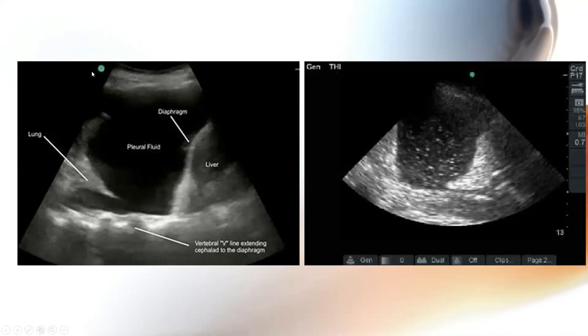Probe marker should always be on the left. So head is here, feet are there, hopefully, because you're going to put your probe marker towards the head, right? So the lung is superior to the belly. This image, someone left it in the cardiac preset because cardiologists, though, darn those guys, they always have to be right, don't they? They think they're special because their heart is a left-sided structure, and therefore they changed the notation for everyone and ruined all of our lives.